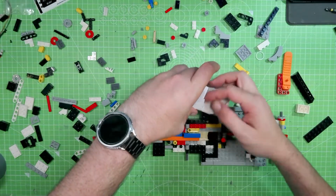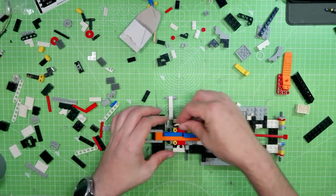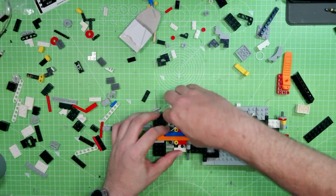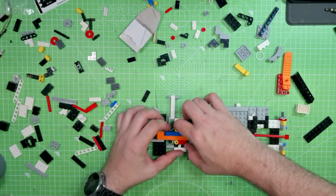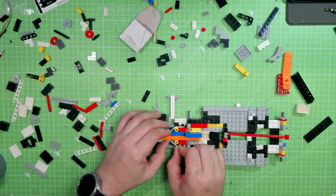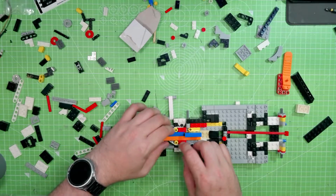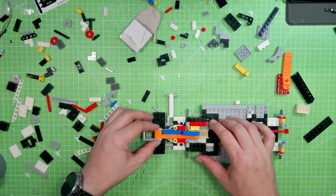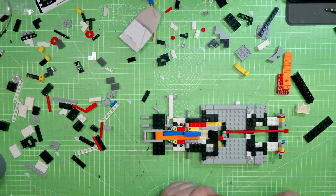One and two. So they're going to stretch from there to there. Same on this side. Pop them down to, so that's how they go.